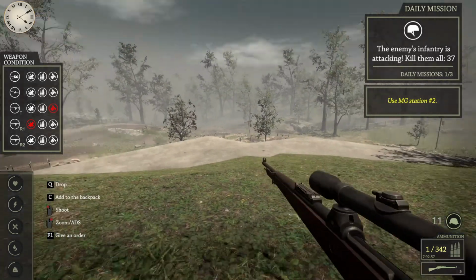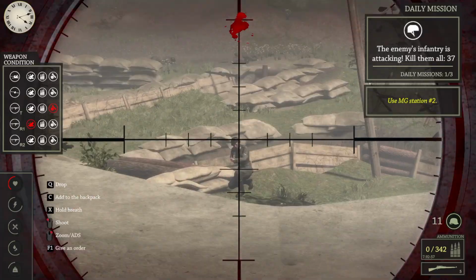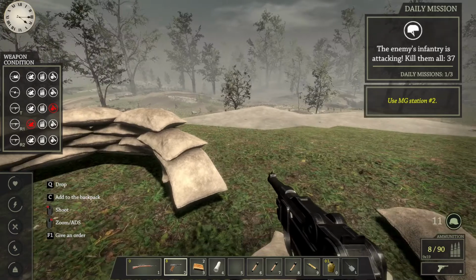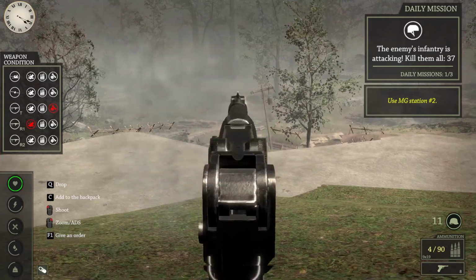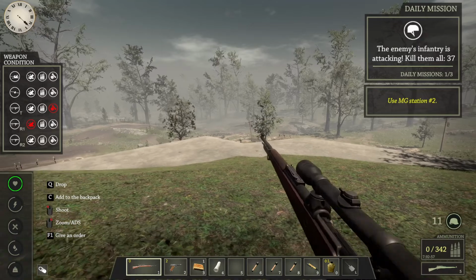Fire! Fire your gun! Oh, damn it! Oh, crap! I've got no health now. Oh, and he can't... Bloody... Can't clean his gun. Wow, that thing has no range, does it? Wow.